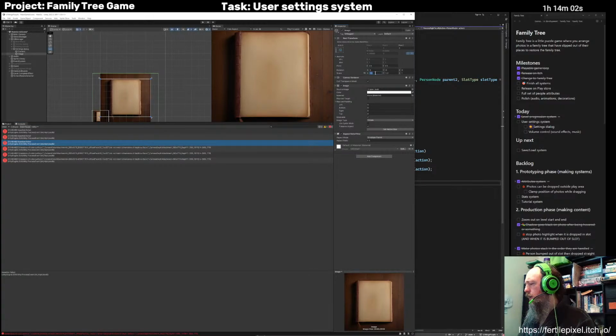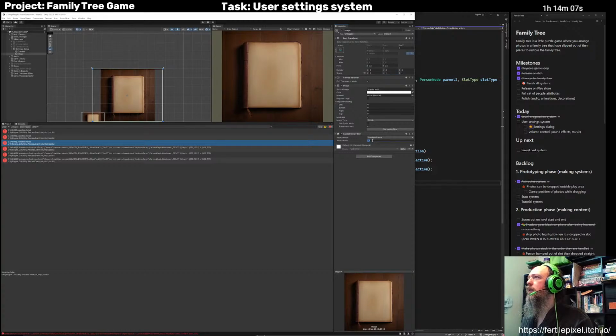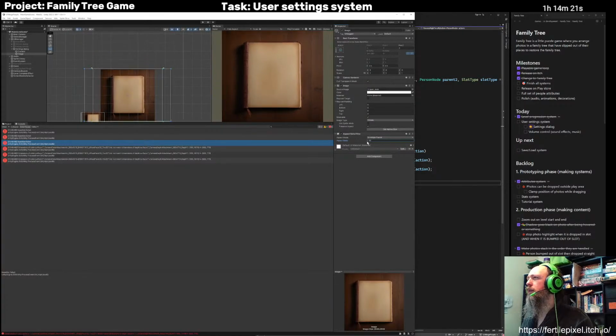Try that again with 1.1. And oh yeah, okay. So if I set that number too high, it'll have borders, and too low, it'll have stuff over the top. So I don't want that.